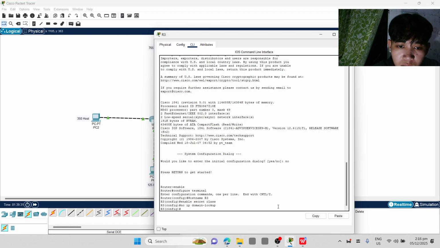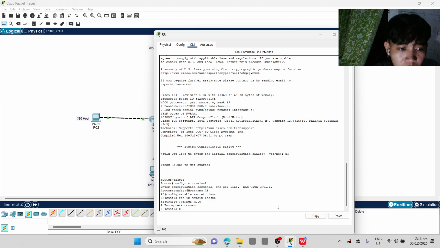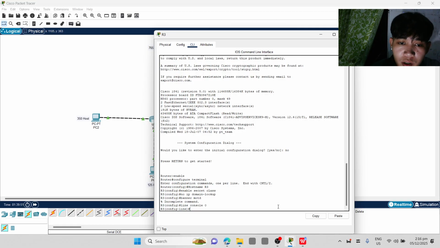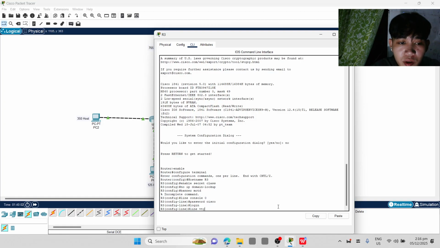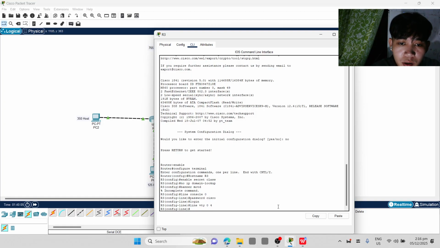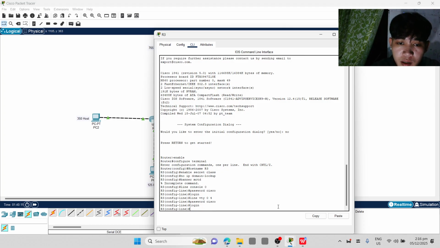And next is the banner motd. And next is line console 0, and the password is Cisco and login. Then line vty 0 4, enter password Cisco, enter and login.